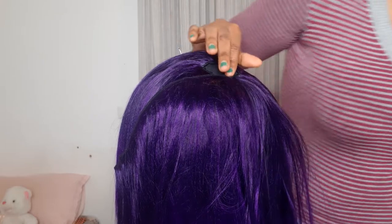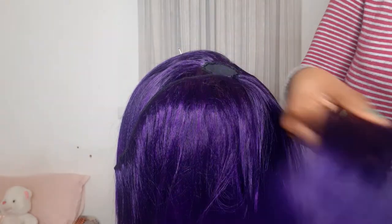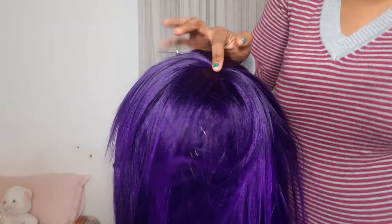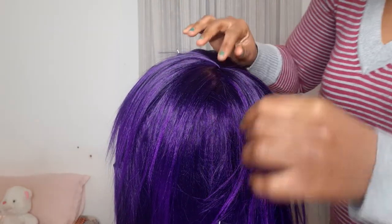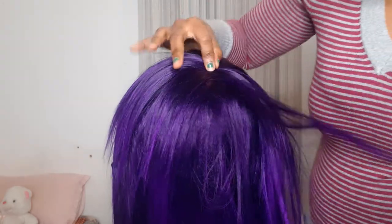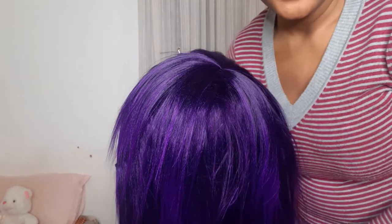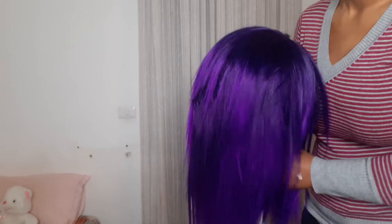So, you can see now, let me put the cap that I want to use, the closure that comes with the wig. You can see right now it has covered it, so I just want to look for a space to stop that one. I want to look for a space to stop it. Let me show you guys. Then let's stitch this one into it.